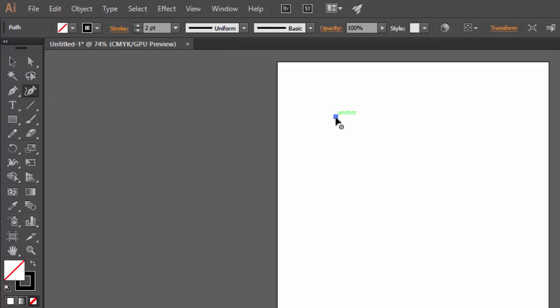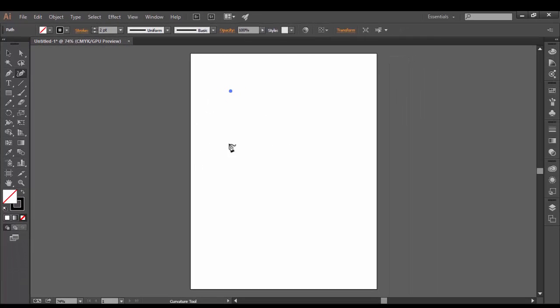So as I click here, you get this little point, and as I move around anywhere on the stage, I can click again and basically drag out, and what will happen is I essentially have a nice curved arc. So this tool is very easy for creating sort of curved shapes like a circle or ellipse. Now we do have an ellipse tool, but the difference is that I can go in different directions.